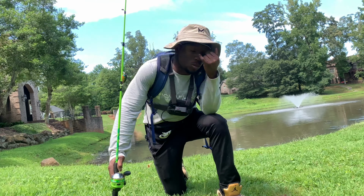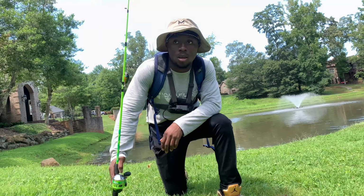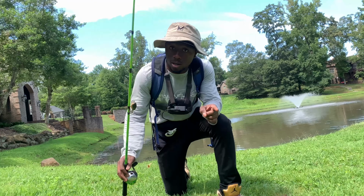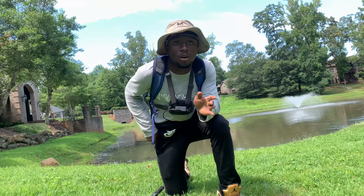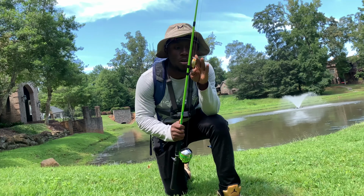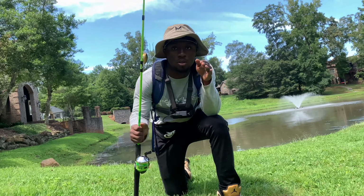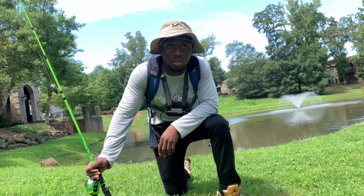That should work too, but I'm a little skeptical about it. And I tried that crankbait and it just worked, man. But it was diving a little too deep, but it still caught us a fish. So that was the crazy part. So we decided to switch up to something matching the hatch a little bit better, but diving a little more shallow. And that worked pretty good for us.